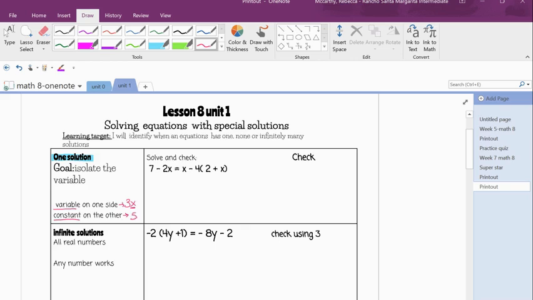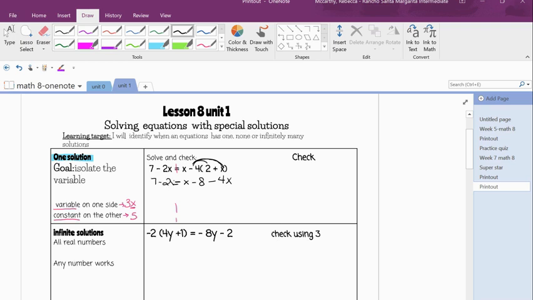When I'm solving equations, just a reminder, when I use a Flair pen, you use Flair, and when I use black, that's your pencil. The first thing I do is make sure everything is simplified before I move things left or right. So now I have x minus 8, so negative 4 times 2 is negative 8, and a negative 4 times a positive x is a negative 4x. On this side, it's already simplified. I cannot combine those two.